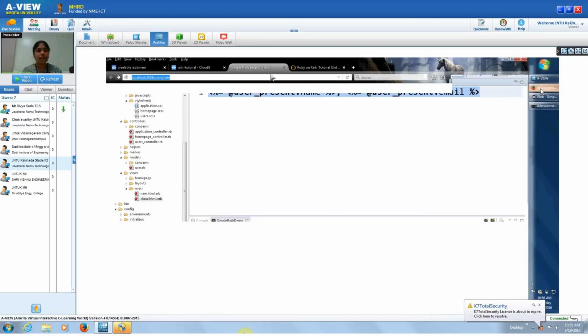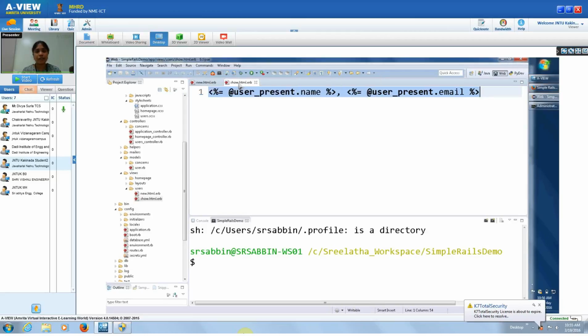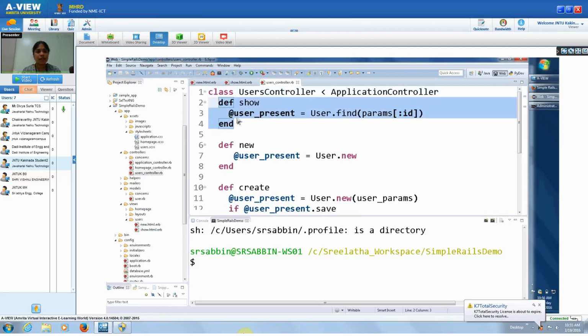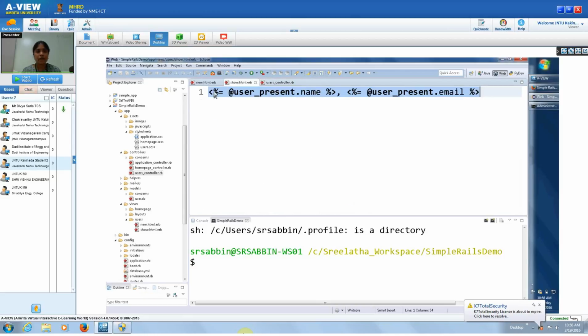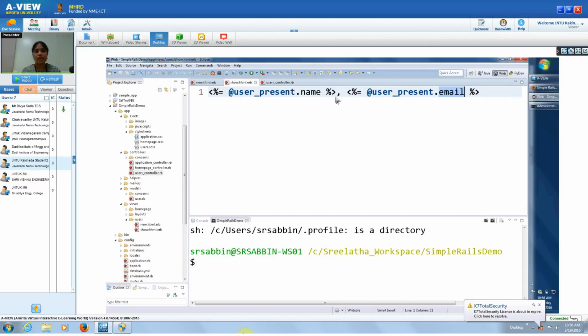Here, once I create the user, it is displaying the user name and user email details. That is what I have included in the show action, which I have written here, and it is sending the entire user instance details to the ERB file. Now this ERB file is fetching the name and email attributes from the user instance and displaying them, separated by a comma.